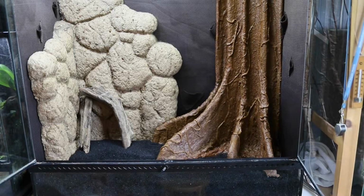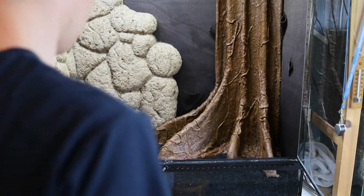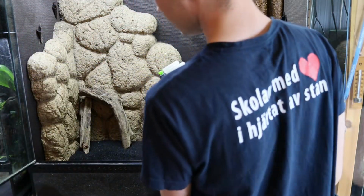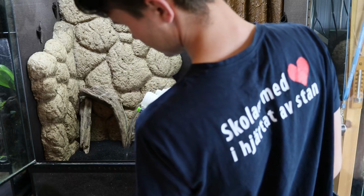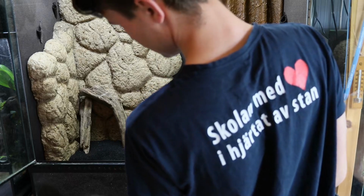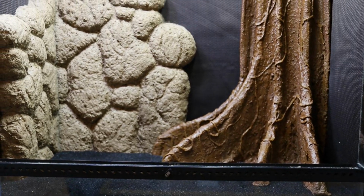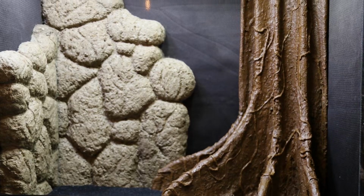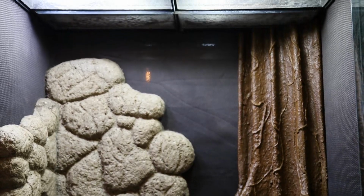I wanted a fairly open layout without too many branches, with the exception of these two driftwood pieces in the corner. This is because I couldn't find any that would look good in there, I didn't want to obstruct the view of the background too much, and I have many plants that will eventually get massive leaves, which I really wanted to leave room for. Normally, I would definitely recommend having more branches, but in this case, living plants will fill out the tank eventually.